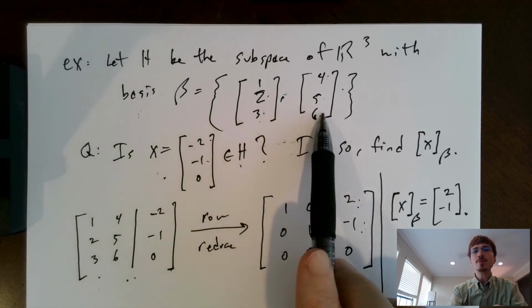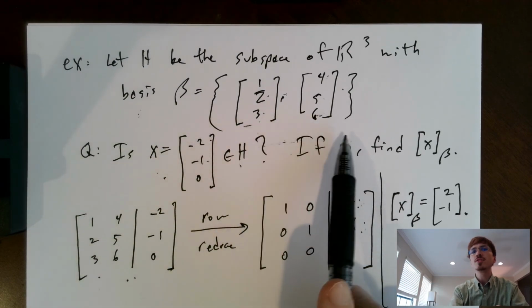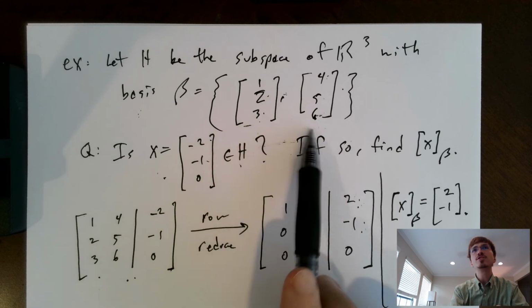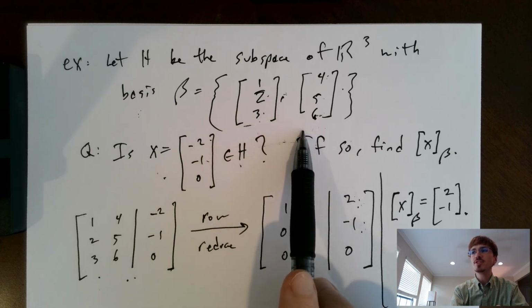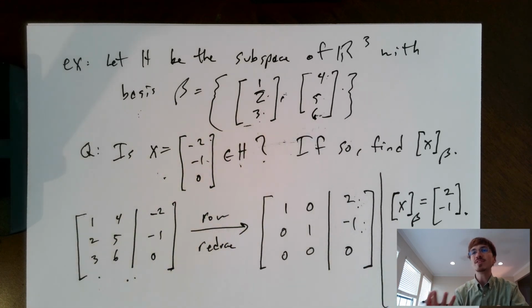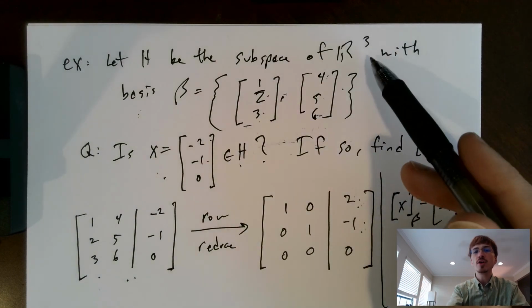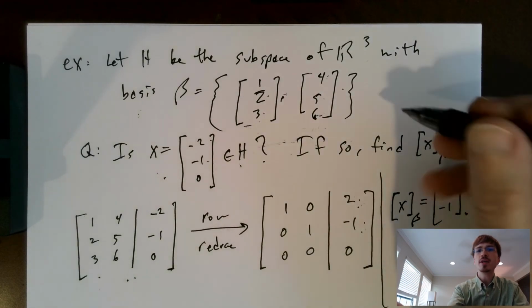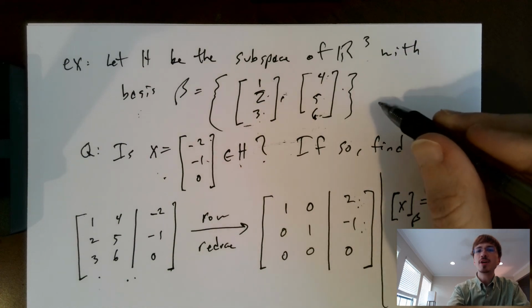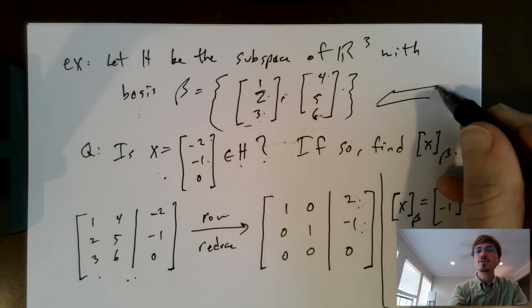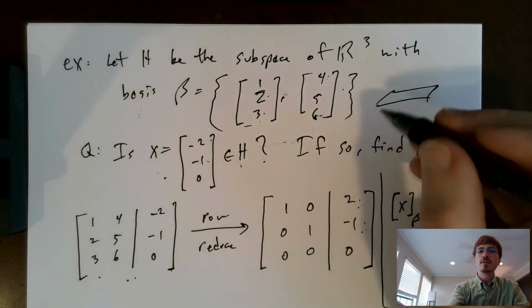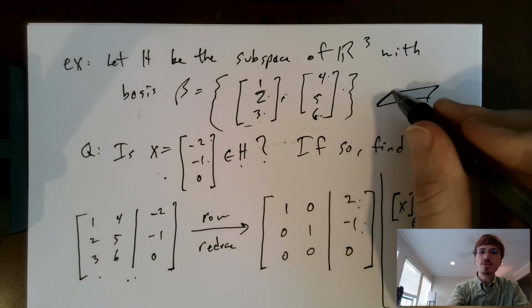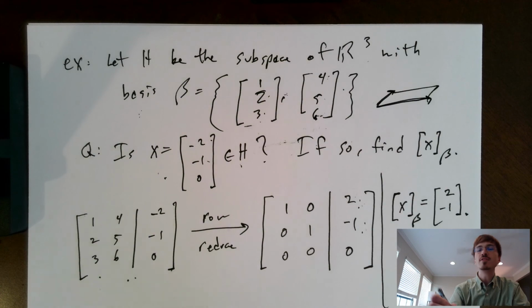So what type of space is H? We know that it has a basis given by these two vectors, right? What does it look like? I know it's in R3 and has a basis with two linearly independent vectors. It looks like a plane, right? It's kind of like we have a sheet of paper tilted into the plane, and then here are my two basis vectors, if you can kind of imagine with me there.